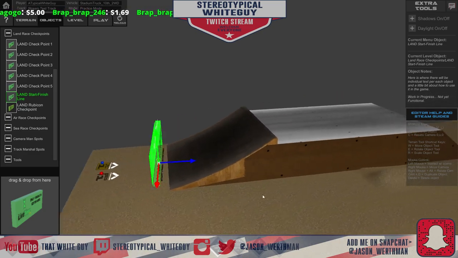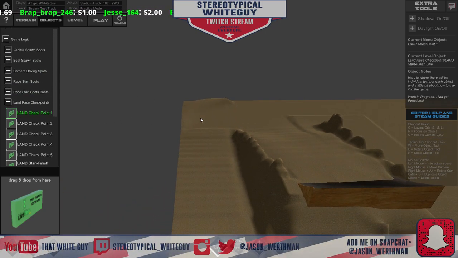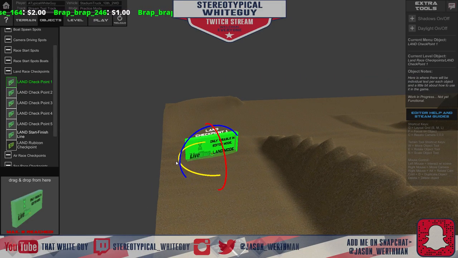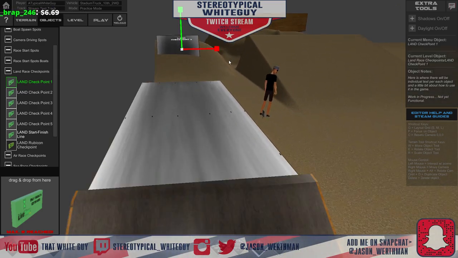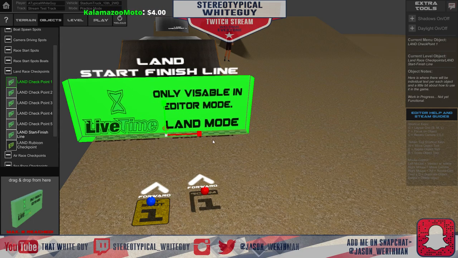Perfect. And then for checkpoint 1, put the first checkpoint right here. That way. Rotate. And right there. Land checkpoint 1, only visible in editor and land mode. Scale that. You can make that fatter so it actually fits right there. Perfect. There we go. Boom. Did a thing. I'm going to probably fix this because it looks badly placed. So I'm going to flip that around that way and scale that to be a little bit wider so it actually covers the jump.